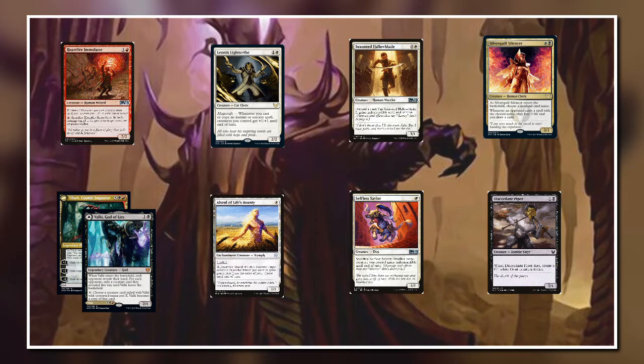Leonin Lightscriber is a great card in this deck. It synergizes very well with Extus' ability, being the same trigger, and pumps our board a little bit to swing in for lethal. And then Seasoned Swiftblade is a great card because we can give it indestructible by discarding that creature card that we're going to get back later.